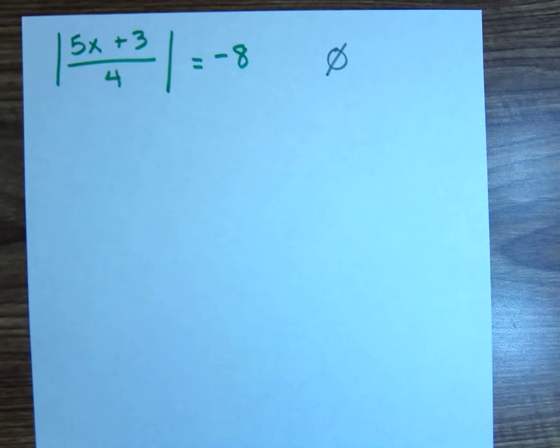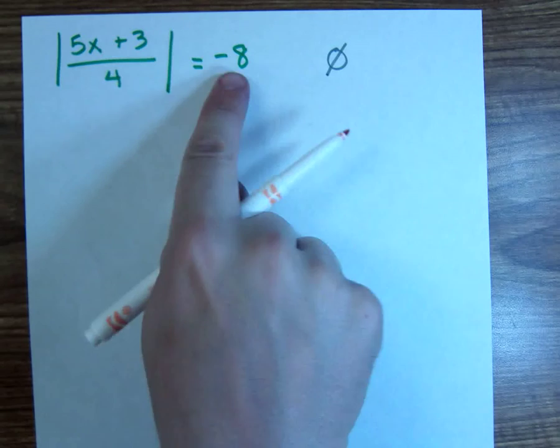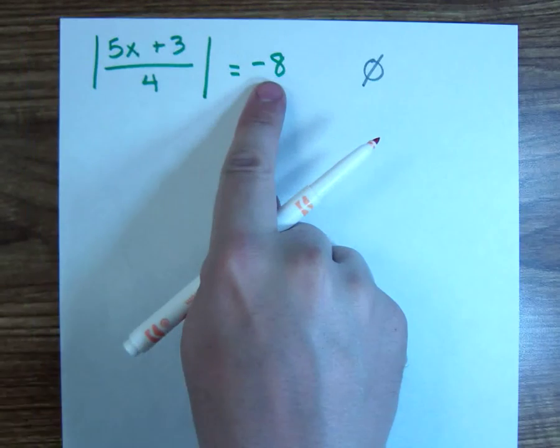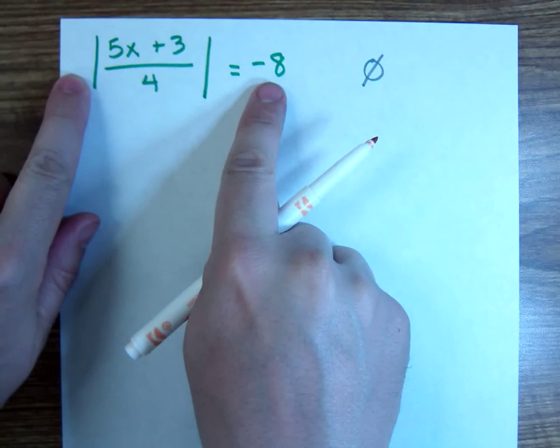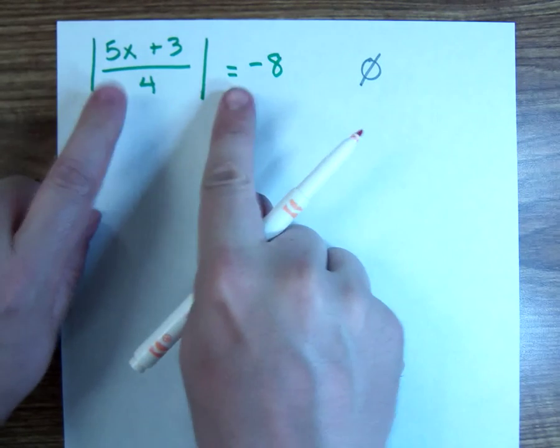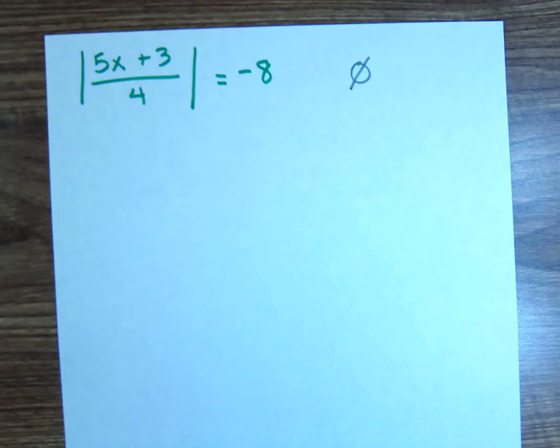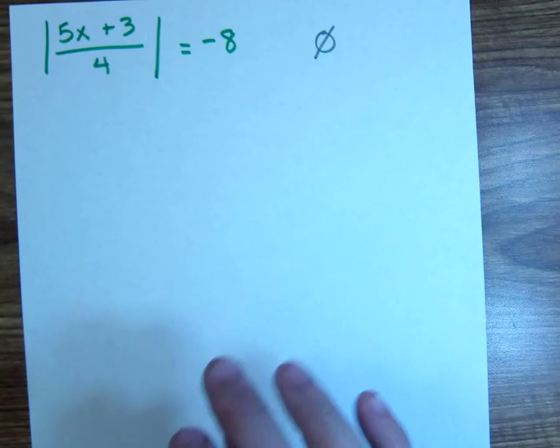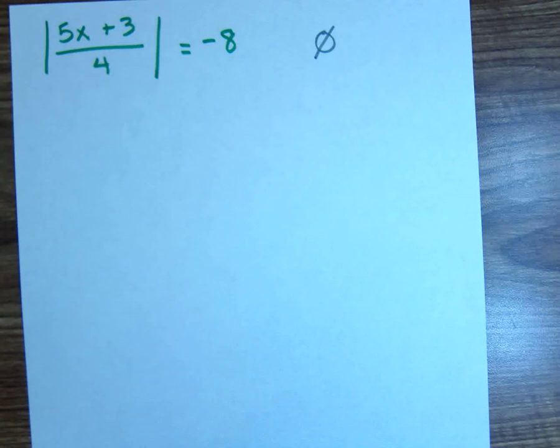So there's no way you can change that into a positive. Because if you multiplied it by a negative 1 to make it positive, this side would also have a negative 1, and then the absolute value is not by itself anymore. So you have to divide by negative 1 to get the absolute value by itself. All right, one more of these I want to show you that's a little goofy, and then we'll move away from absolute value equations and into absolute value inequalities.